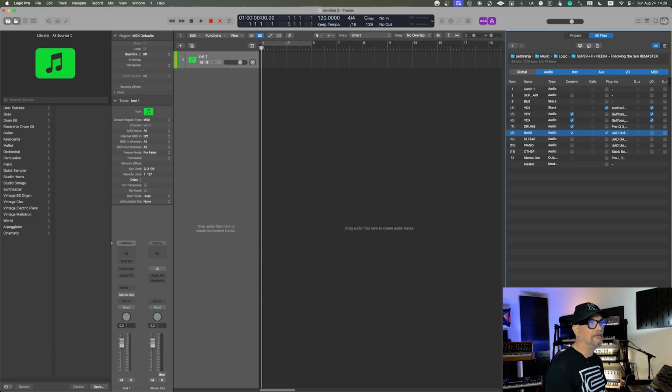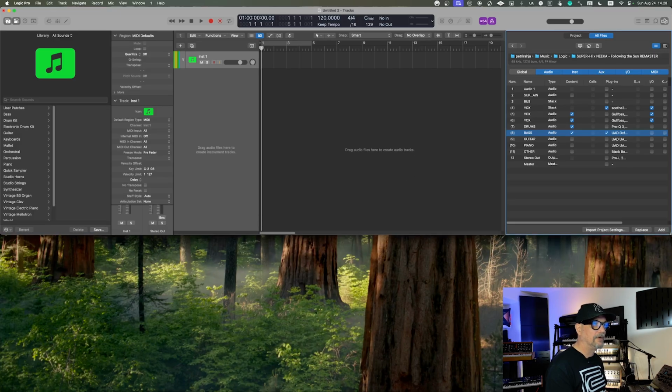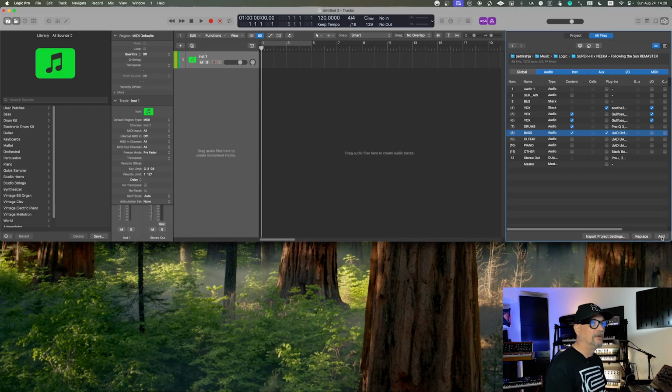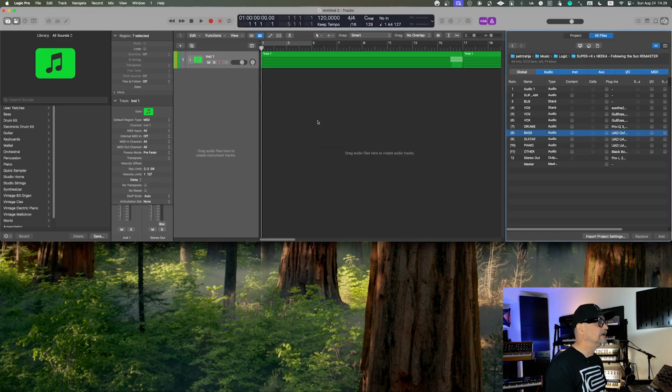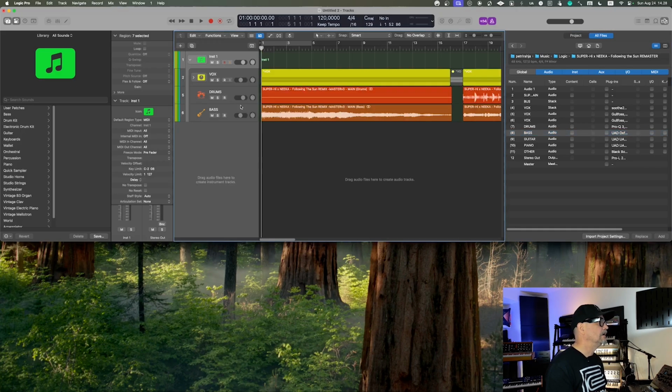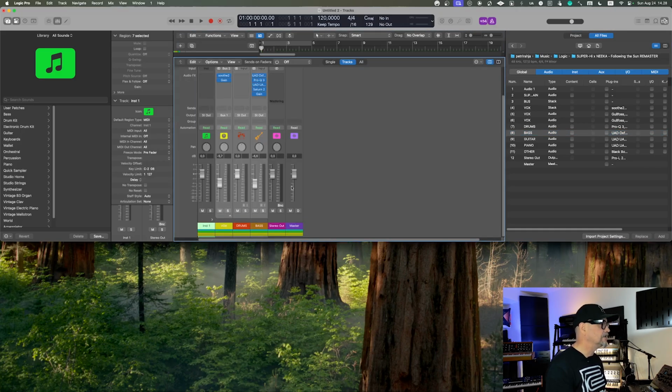Actually it might be hidden in my view, but here you have the add, and you press that one, and then you can bring in the things into your project. So now we have everything here, and let's check it out.